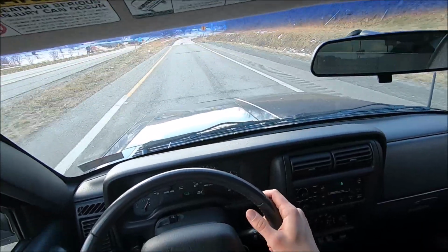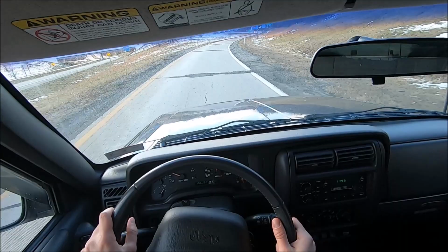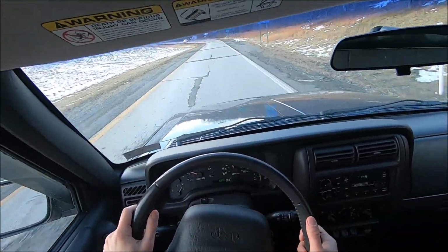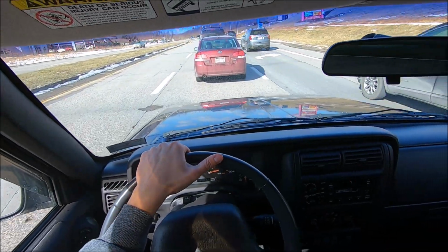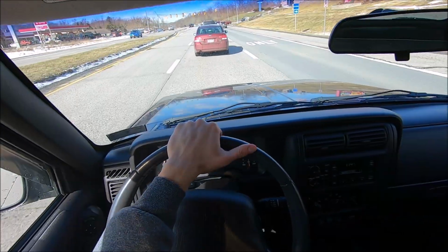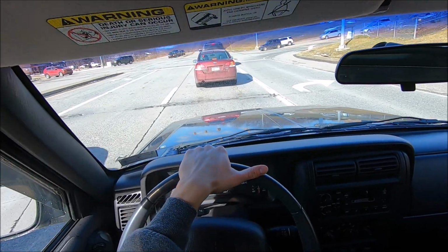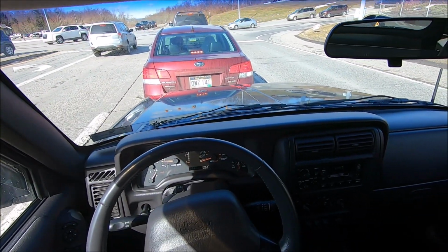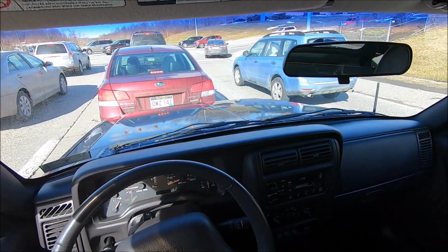But I'd say for me, that's probably the biggest issue with driving this thing on the highway. I don't think the lift kit really added any kind of difficulty to driving it on the highway. Maybe the bigger tires made it go a little bit slower. Obviously, it did make it a little bit more unstable, which is to be expected after you lift the Jeep like this. To be honest, it really wasn't as bad as I was expecting. There are really no complaints with handling unless you're going faster than 70, then it might have some issues with handling. But overall, it was soaking up the bumps pretty well.